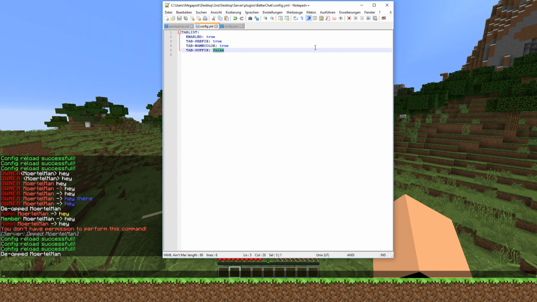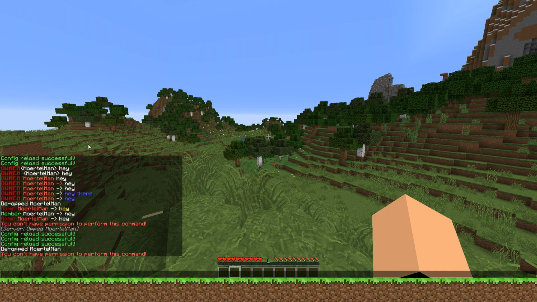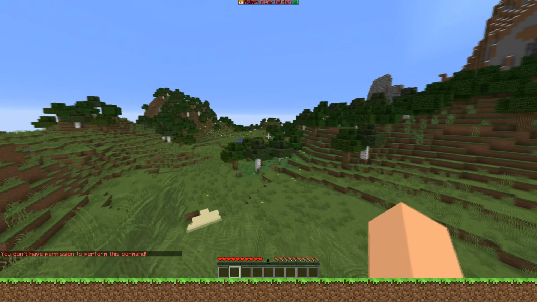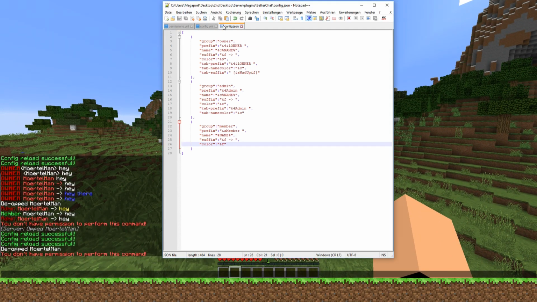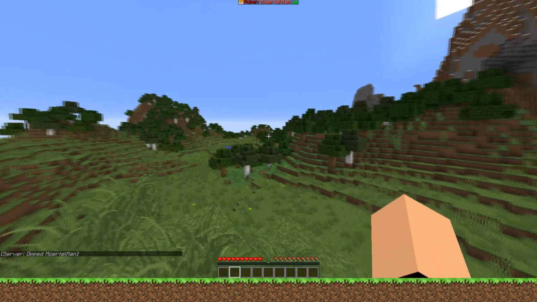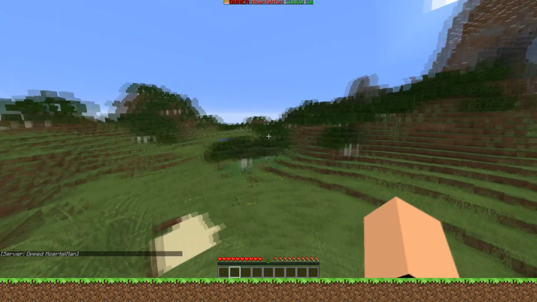Let's add a tab suffix as well. True. And say BC reload. I do not have permission. I will execute it via console. BC reload. Press tab. And you will see that nothing changes, because we don't have any suffix configured in our admin class. If I now say op Myrtleman like that and press tab, you will see that we have a what up suffix. And that's pretty much all you can add.